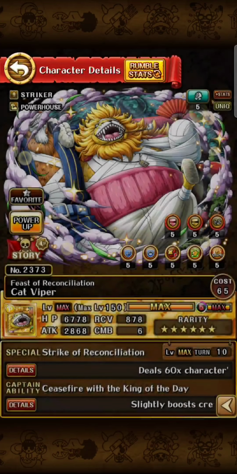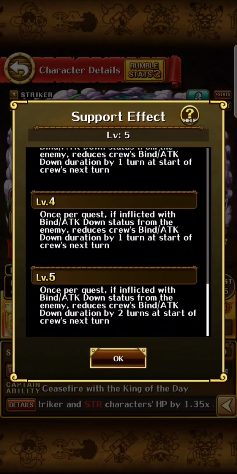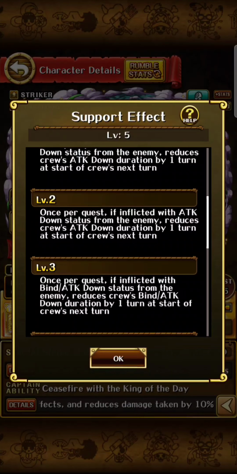Next we have Cat Viper. Cat Viper is definitely a very underrated support, but one I use a lot. Goes on Chopper, which is the big one. Dogstorm and Pedro definitely aren't as used as much. Dogstorm can be, but it's mainly used on Chopper. 2 turns of Bind and Attack Down removal, which is ridiculously strong. Attack Down removal supports don't come around all that often, so if you can have one on a Chopper, who's a pretty prevalent character in the game, you can do some fun stuff.